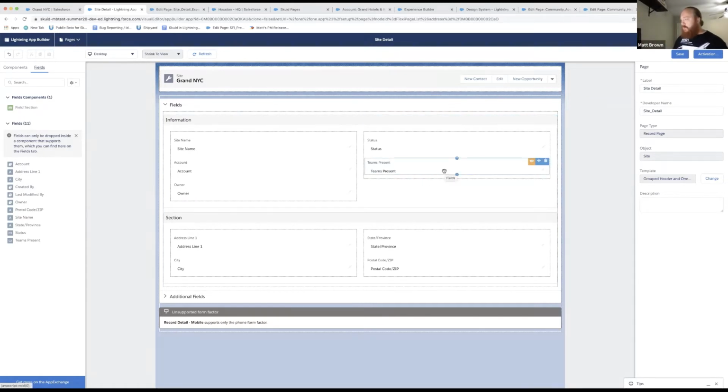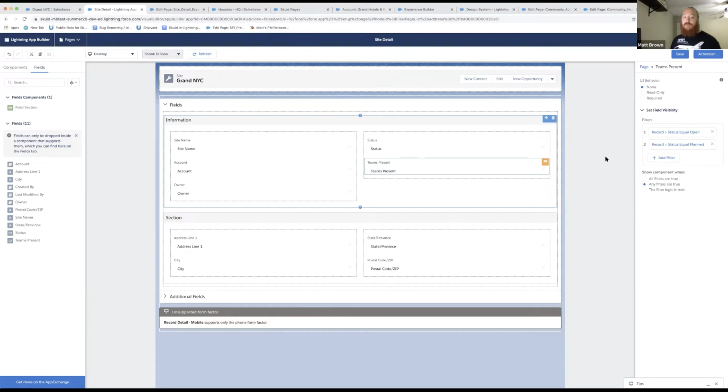So what I've got is a multi-select field here called Teams Present. And I've got some criteria set for when this is going to be visible. It's controlled by another field called Status. I'm only going to show Teams Present if the status is open or planned. The options for how you can control that visibility come from a couple different places.